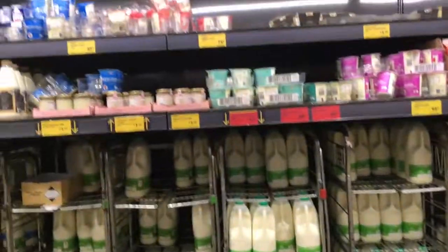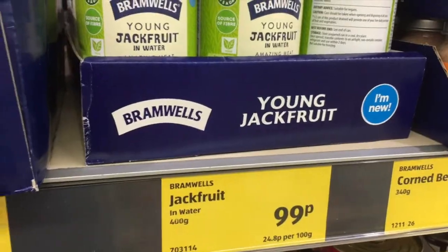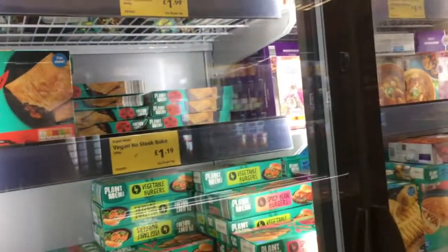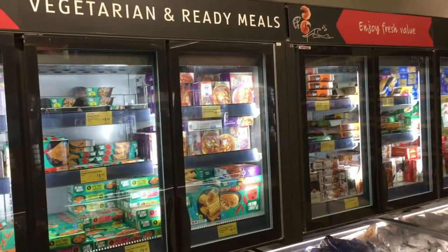Baby cow juice — not meant for humans. Baby stalls. This is definitely meant for humans. Look at the price of that — 99p. And this is what we've come for. There's a section. Loads of it. Weirdly, having some of the meat stuff in with it, but I think that's a good idea because meat eaters will look and go, oh, hang on a minute, what's that? So it's actually quite a big section.